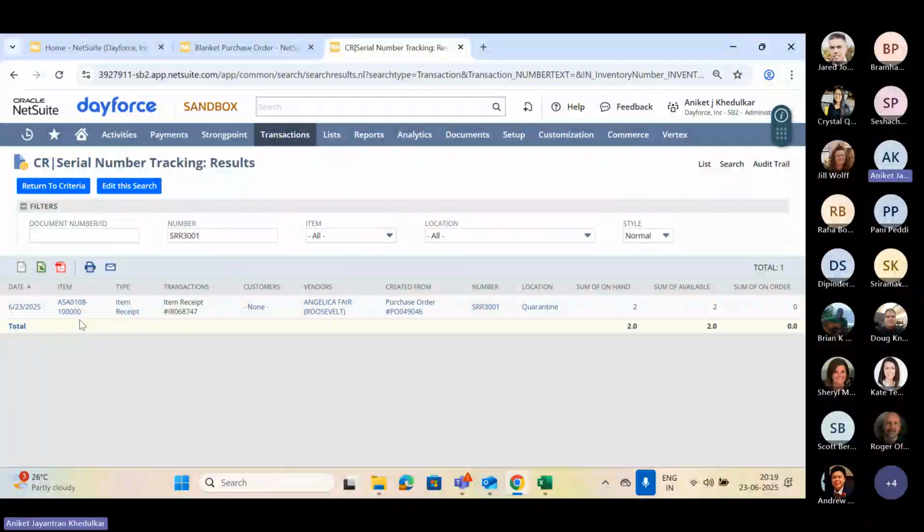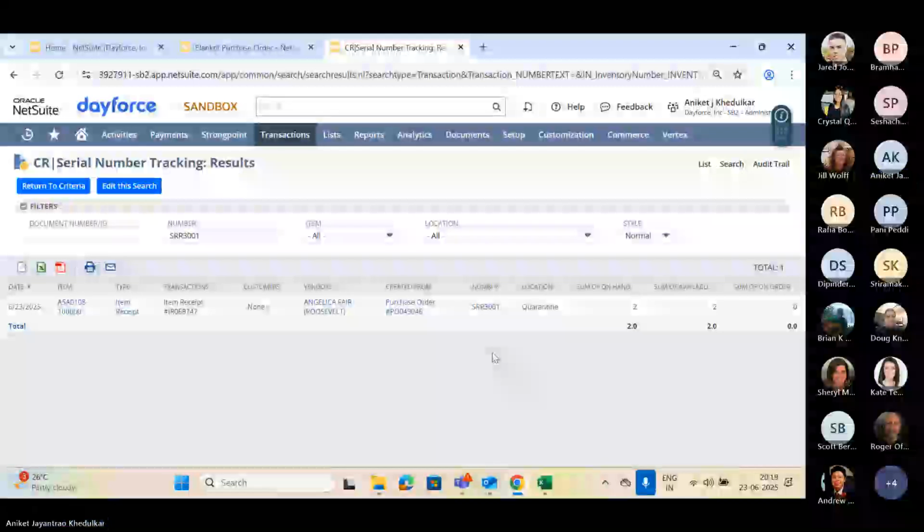This is the item number, this is the date, and this is the specific vendor. It is created from this purchase order. Then this is the serial number we added for the specific item, and the location. So this inventory is now present in the quarantine location for inspection. It is showing a quantity, received on this specific location.